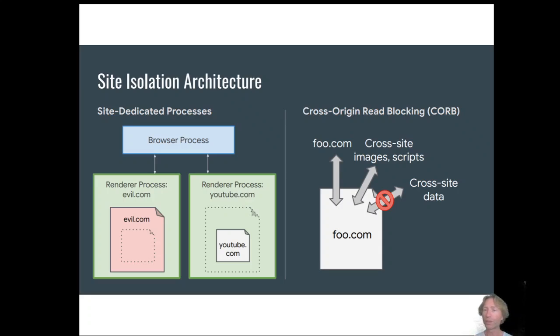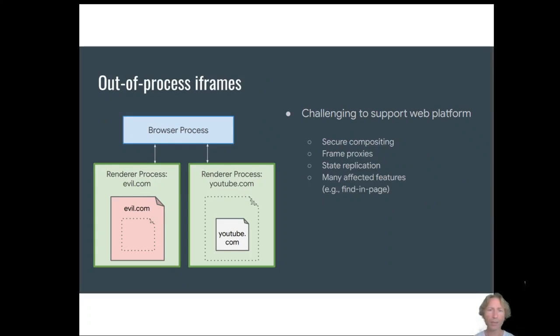Moreover, there are now possibilities to do strict access control on the kind of content that you can get from a certain web page, right? So you may be able from foo.com to access other resources from foo.com, or, because this is historically the way we do things, you should be able to access scripts and images from other places also. All of that is fine, but you can stop the access to cross-site data, for instance. Okay, you can stop also some other things. Oh, and I think I'll get there in a minute.